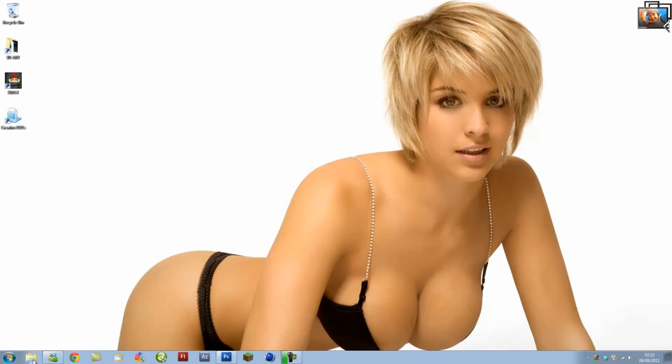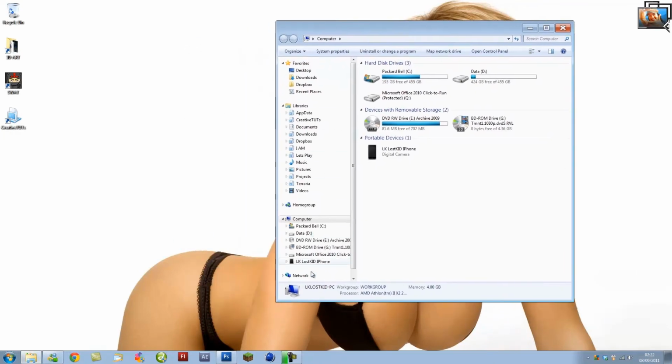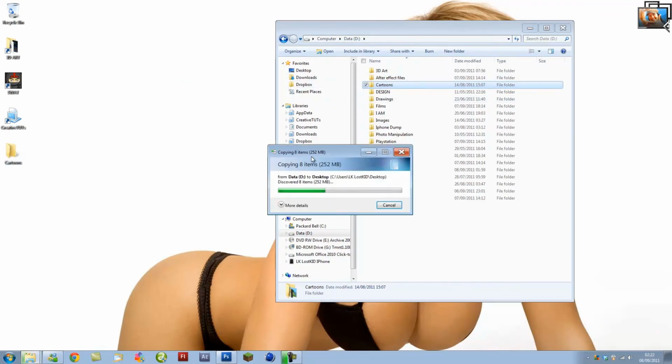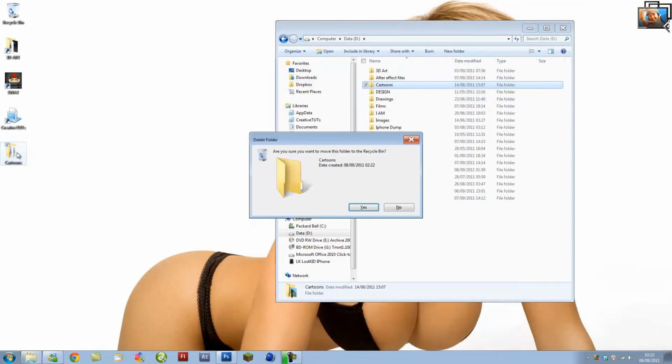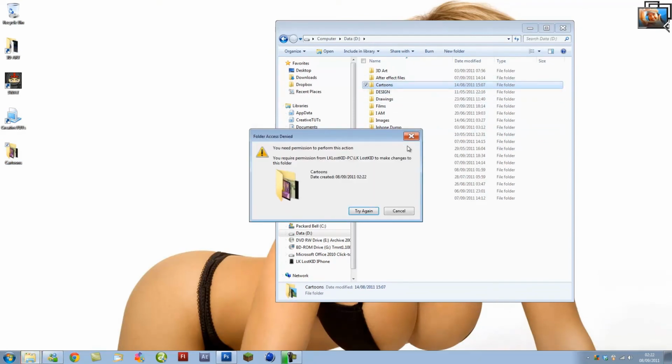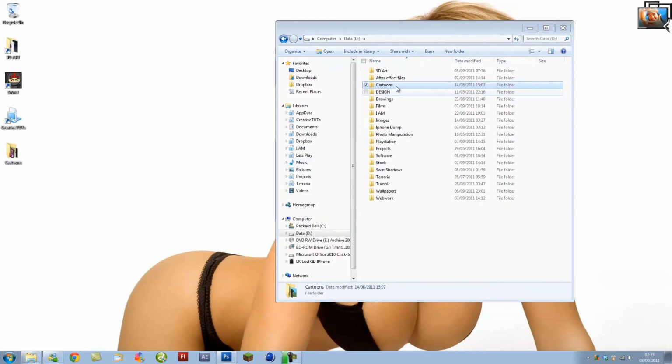If you want to know how to make a shortcut, again I'm going to press Windows and E, and I'm going to go over to another folder. You can drag it, but I don't want to copy it, so let me just delete that. If I click and drag, just as it hits the desktop area, it will have a tooltip saying copy to desktop. If you hold Alt, it will say create a link to desktop. That's what you want to do.